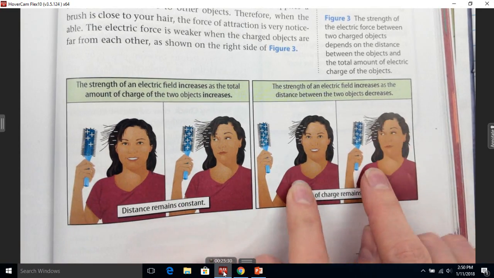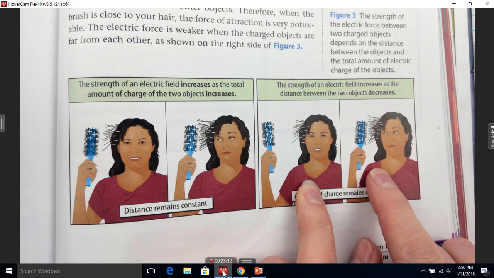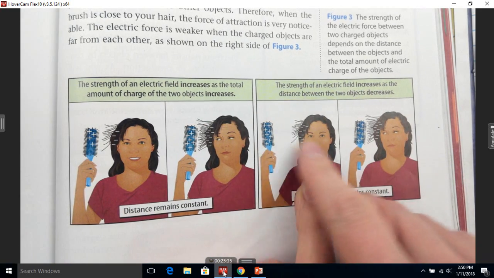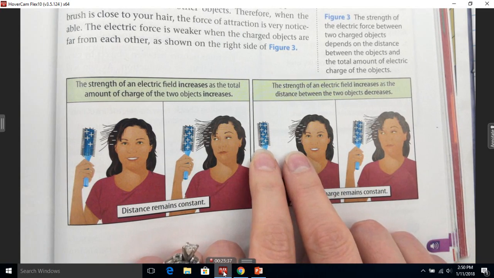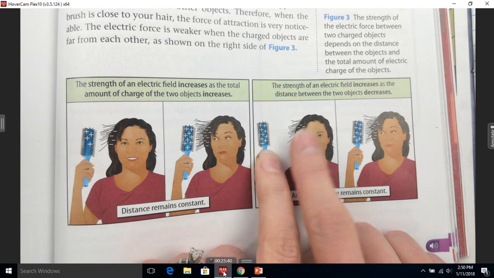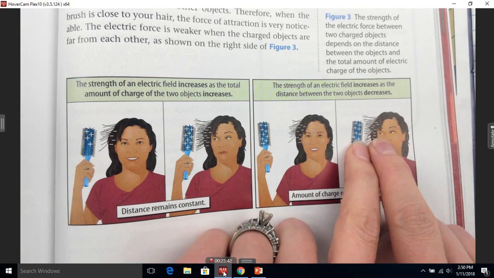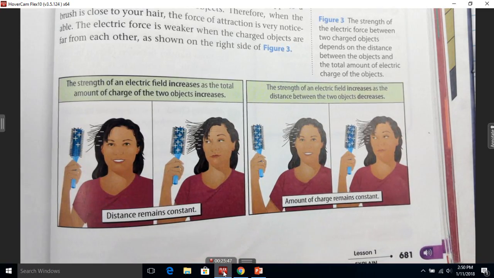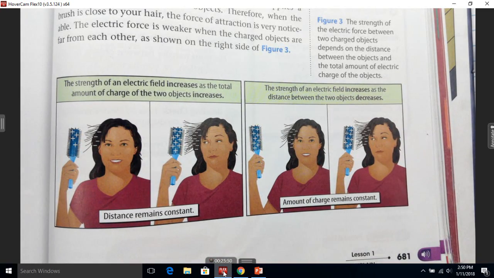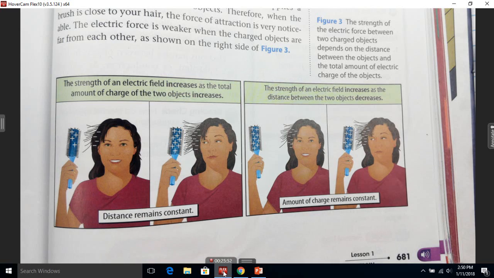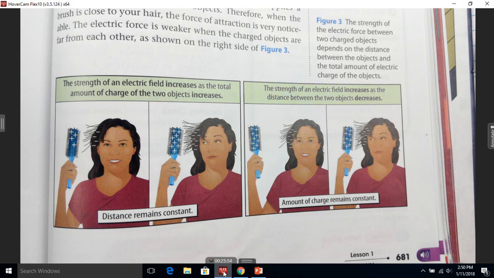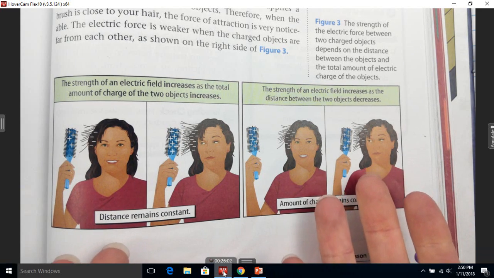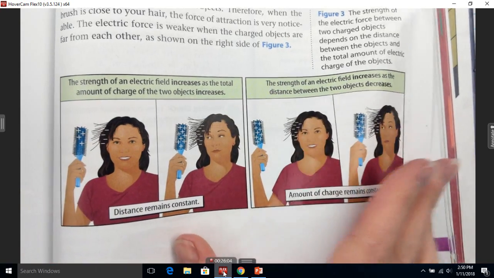Okay? In this picture, they're talking about distance. It's the same amount of charges on both, but when I'm further away, I have less force. The closer I am, I have more force. So those are the two different ways that your strength of force will change. That was the next thing in your notes. I'm not going to make y'all draw them because it's like, duh. If it's closer, isn't it going to be attracted stronger? Okay, that's what this means. Now, let's go to the next page.